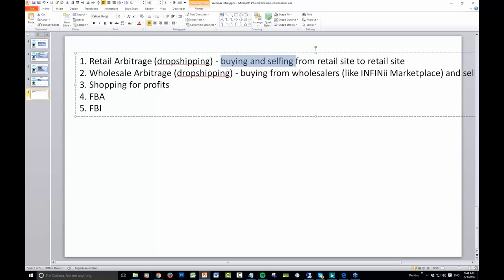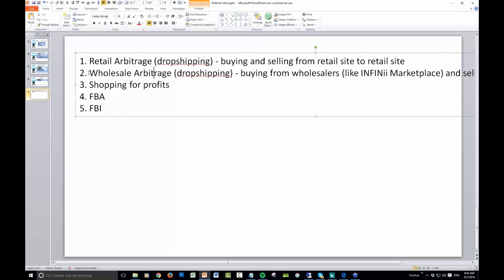In particular, with this version of retail arbitrage, we get many people saying that it doesn't work, there's no products, we can't find a big enough profit. But one of the guys that was also at the Orlando event with us, a good friend of ours, Matt McCormick, has done over $1 million in sales this year alone, just using this method, from one retail site to another retail site. So, you know, it works.